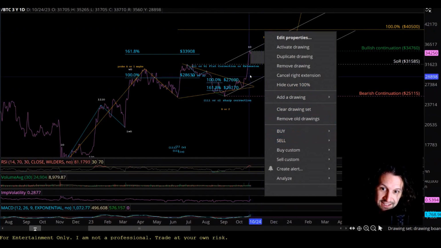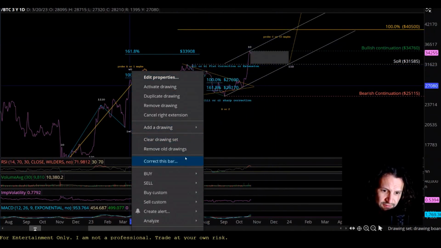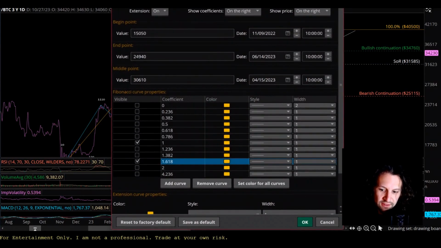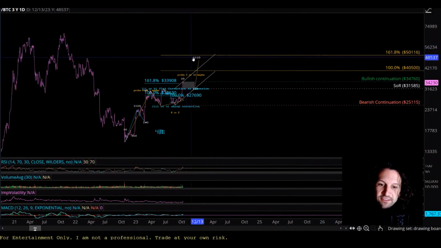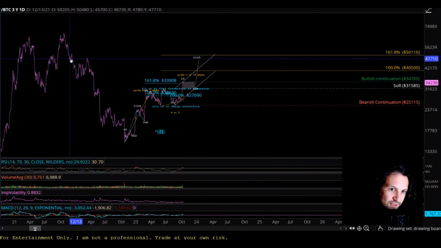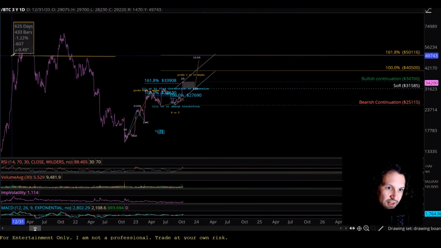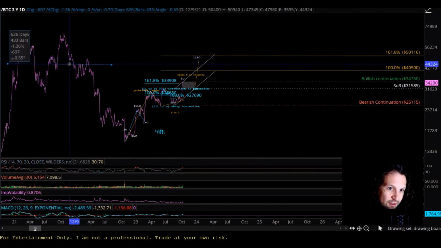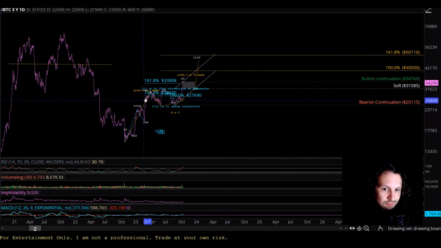If we get an extension of that Fibonacci ratio, let's see here. How do you do this? Is it edit properties? Yeah, and that's 1.618. If we go up, whoa, we're looking at 50,000. All right, and you can see that there are some significant levels through here where Bitcoin found resistance. It's like if you were to take these big price swings and draw where they spin around, it's right around there, right? So yeah.